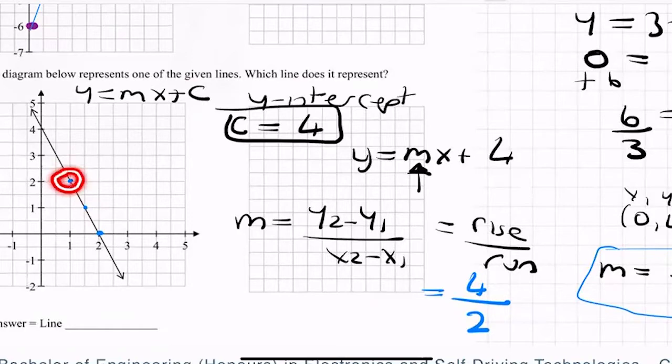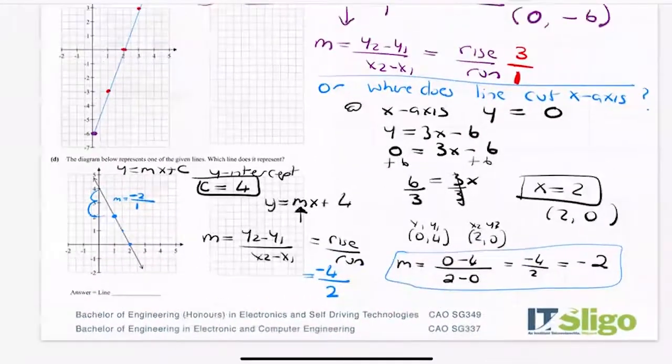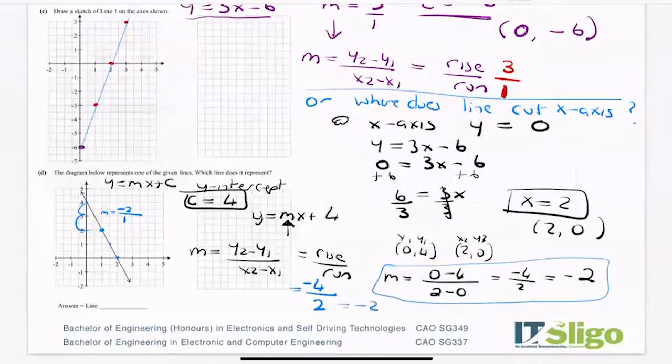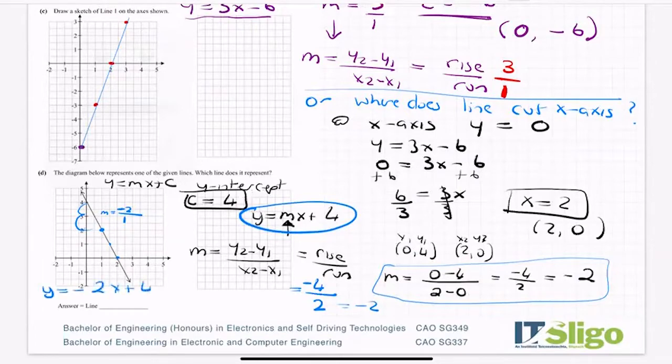I could take that one, but not these ones in the middle where they kind of half cross boxes. Okay, could I have taken this one? Yes, my rise over my run would be for that one down 2, so it's minus 2, and my run over 1. So it's pick a point, how far do you come down, how far do you go over, of course, and you still get minus 2 for that. Okay, so therefore that line then is y is equal to minus 2x plus 4.